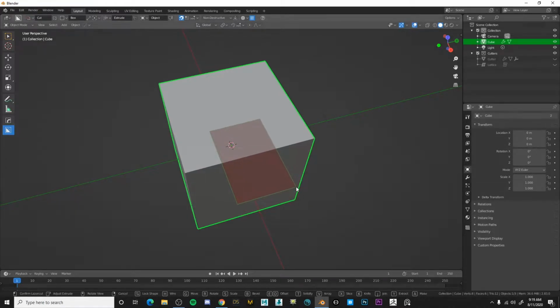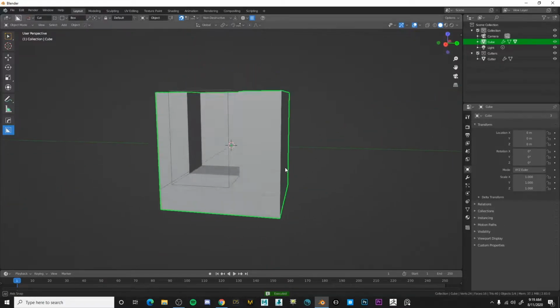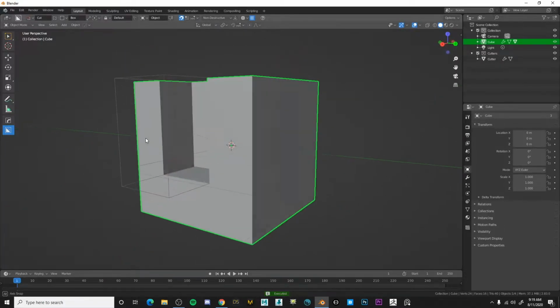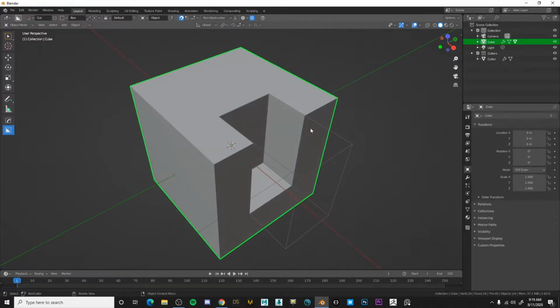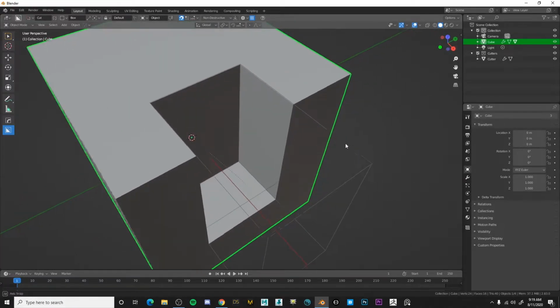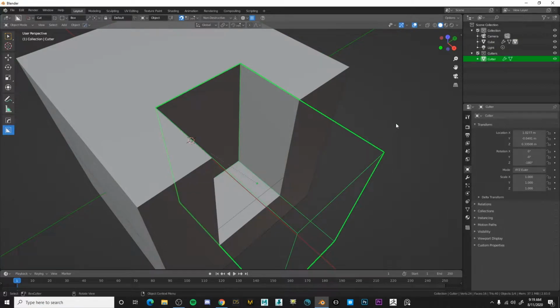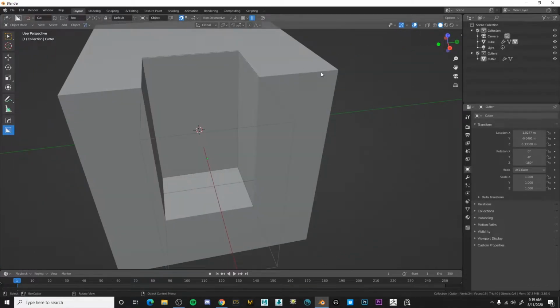So just drag it and leave it, and then you can move the mouse up and down. Let's say I want to cut it this much. Let's leave it then. One cool thing, by the way, when you cut it, sometimes you might not be able to see this wireframe thing. That happens because sometimes this cutter option on the right is hidden. So make sure it's turned on for you.